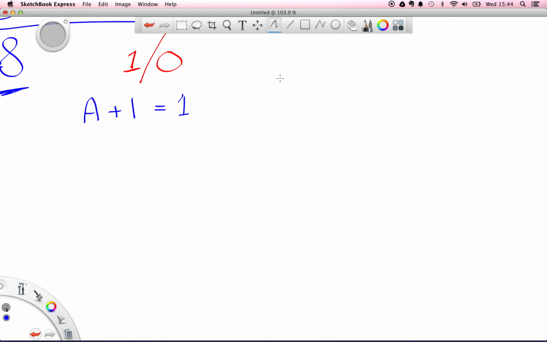Now if you do this as a truth table, we're going to have 2 inputs to our OR gate. One is going to be A, and one will be 1. Now A can be 0, or it can be 1. So A can be on or off. 1, well, that can only be 1. That's all it can be. So A or 1, well, a 0 or a 1 is a 1. A 1 or a 1 is a 1. So this is always 1. So A or 1 can be replaced in any expression just by 1.